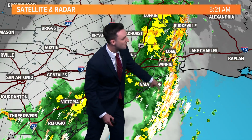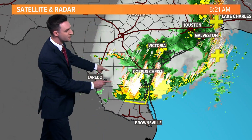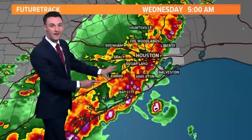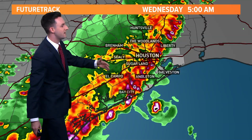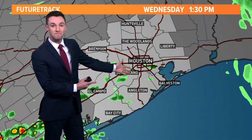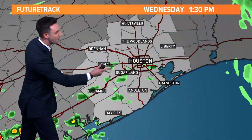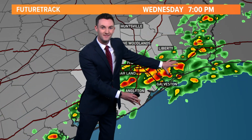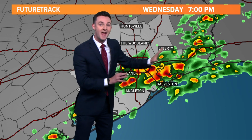There's the big line of storms now approaching the Louisiana border. More activity, though, down through South Texas, even a severe thunderstorm warning here to the south of Corpus Christi. That activity is going to try to lift north again as we get into the evening. So the main line's out of here. A few showers left behind for sunrise. Midday we're dry, and then here come those other spotty downpours, maybe a rumble or two of thunder through the area. We're not expecting anything severe, but this is the main front actually pushing through.